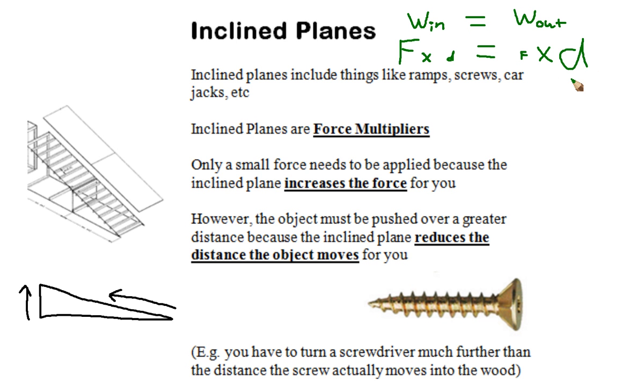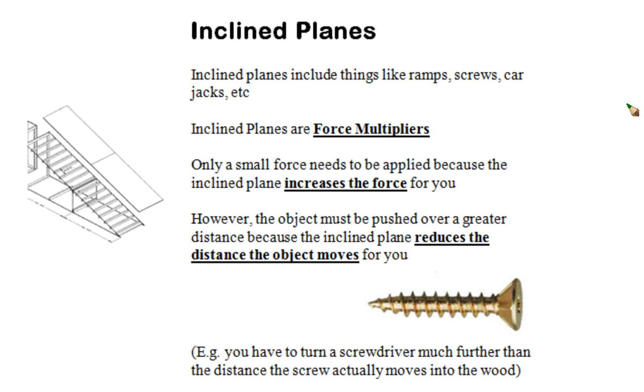big distance. So what we're essentially saying here is that the total amount of energy has to stay the same. The energy we put into something is going to be the same as the energy we get out. But we could put in a big force through a little distance and get out a little force through a big distance. We can trade them without affecting the total amount of energy. So let's have a look at another couple of examples of machines and how they work, and then we'll do a question that actually involves a calculation.